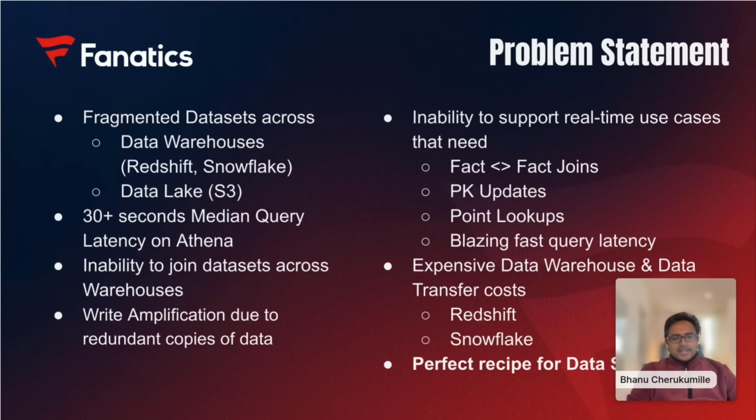So we have data across fragmented warehouses. We have Redshift and Snowflake as two warehouses that were used, and for different reasons. It started with Redshift, and then for data sharing, Snowflake became easier, and then we introduced Snowflake. And back in the day, there was no concept of Iceberg, so we were natively ingesting the data into Snowflake. So you have two different warehouses. We embraced S3 as the data lake, which is a solid decision.